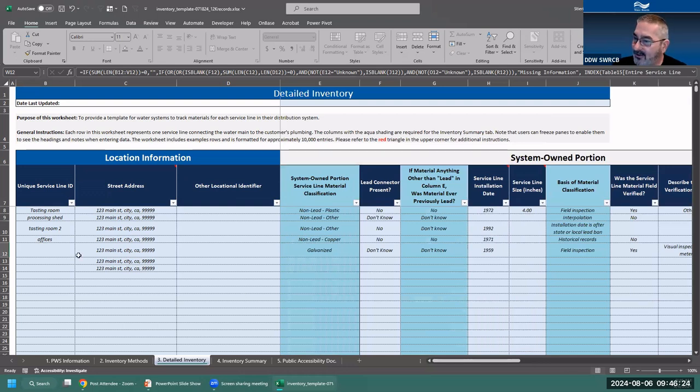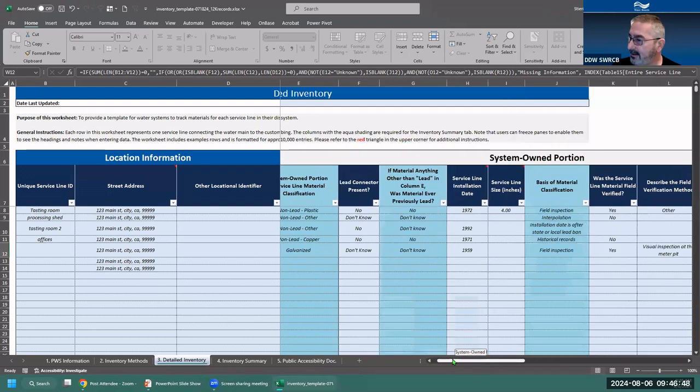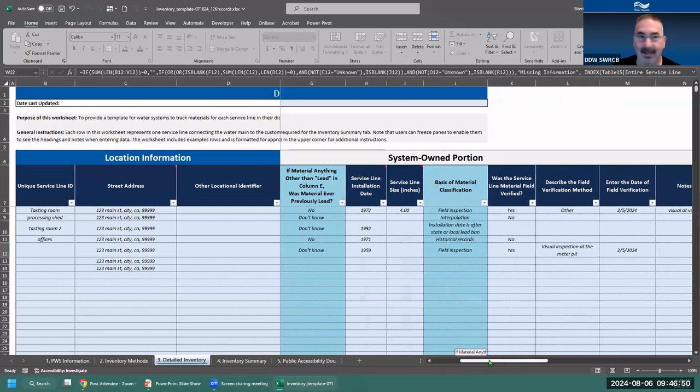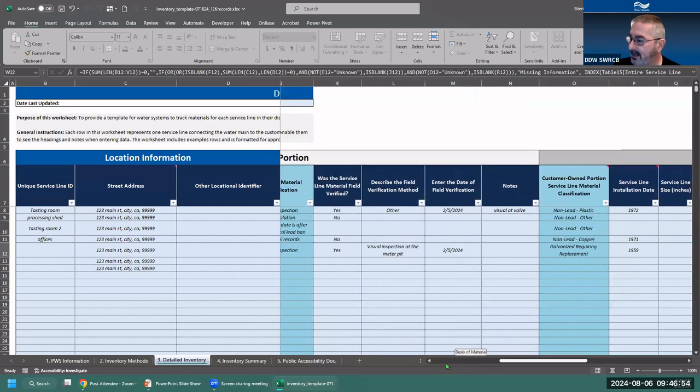So that's really how to do the spreadsheet. What we ask is that if you're using one of these methods, so if you're using the year, you have to give us the year. If you're using the line size, you have to give us the size of the line. If those are blank, we will have to reject the inventory and send it back to you for a revision. Okay, so the data that you give us here has to make sense. And that's what we're reviewing for when you do submit your inventories.